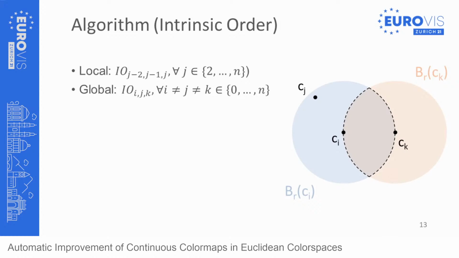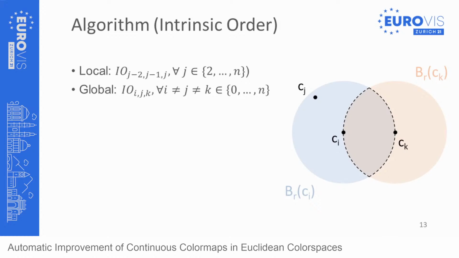So let me explain how our algorithm would solve this problem. The idea is that we want to find the closest point to the original position that also fulfills the intrinsic order. Such a point would lay on the surface of one of the both spheres. To find this point, we calculate 2 straight lines between Cj and Ci and Cj and Ck. Then we calculate the intersections of these lines with the related sphere and use the nearest point that also fulfills the intrinsic order as new position.